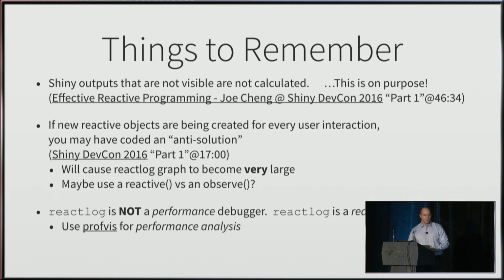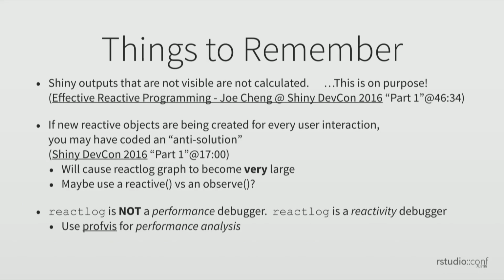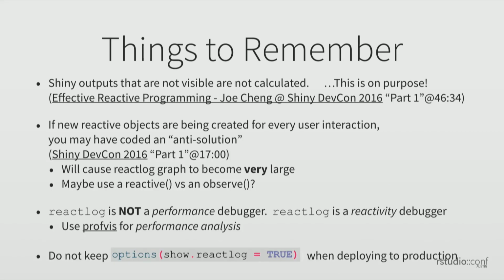And then Reactlog is not a performance debugger. It's a reactivity debugger. If you want performance debugging or inspection, please use Profviz. It's very good at that, and it'll tell you very quickly where to change your code. And then last word of caution, do not keep Reactlog enabled when deploying to production. Your memory will be very mad at you when we're all done.